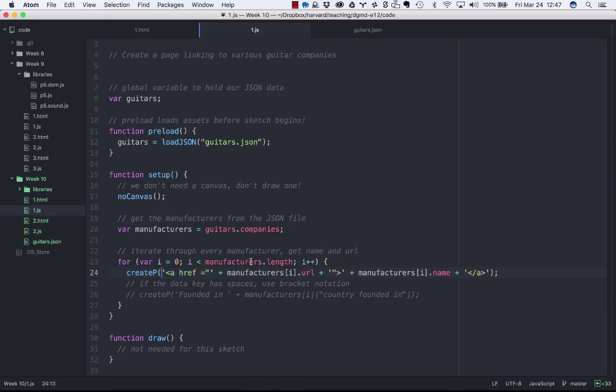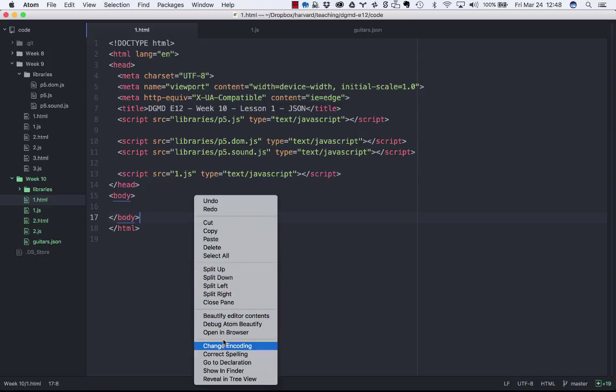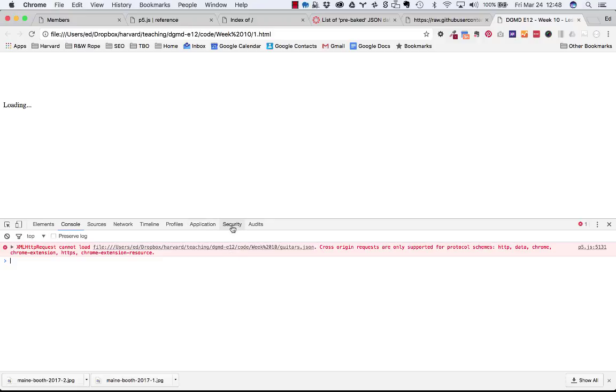All right, so that looks really good, right? Not exactly good, because what we're going to do now is open this in the browser and it's going to say loading, and it's never going to stop loading. It's going to be there forever. The reason for that, we can actually take a peek, and I'm going to open the console, Command Option J, I think Control Shift J on the PC side, pops open the console, and you will see I've got some error, and this is an all too familiar error that you're going to see a lot if you play around with data on the web.